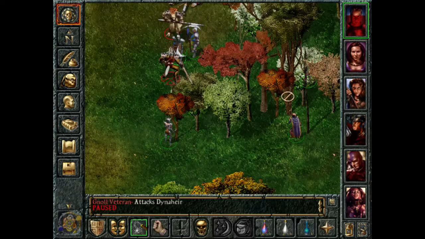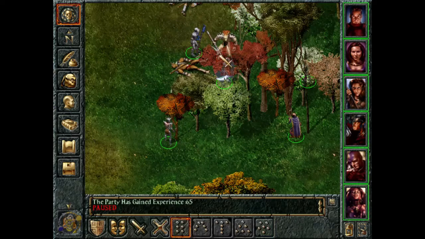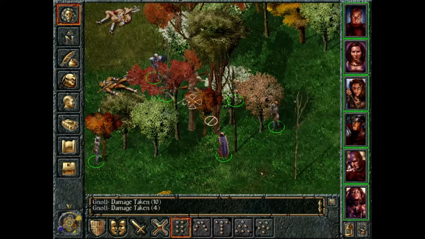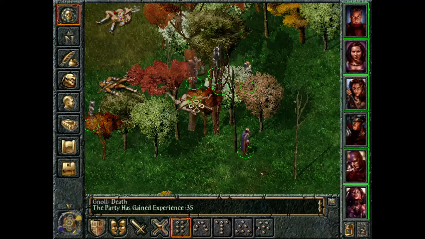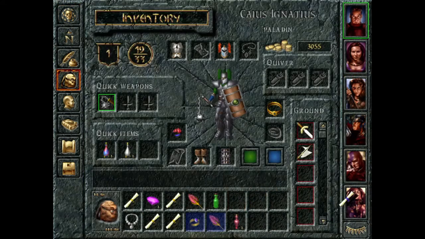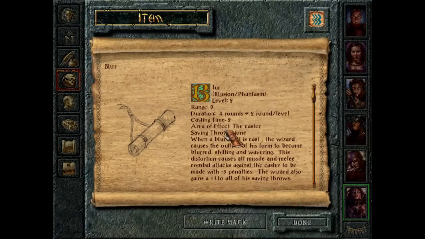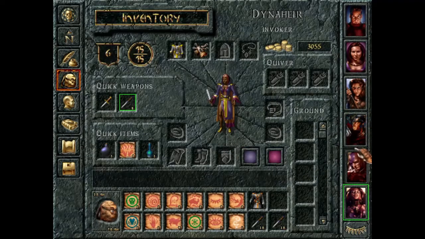Oh. Yes? Not a problem. Stand ready. Alright, let's just take all their gold now. Oh, hey. Can you? Oh, yeah. Just a moment. That's something you can learn, isn't it? Oh yeah, it's Blur, level 2. Yep. You got it.